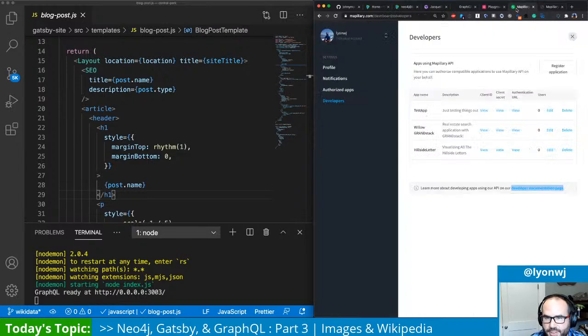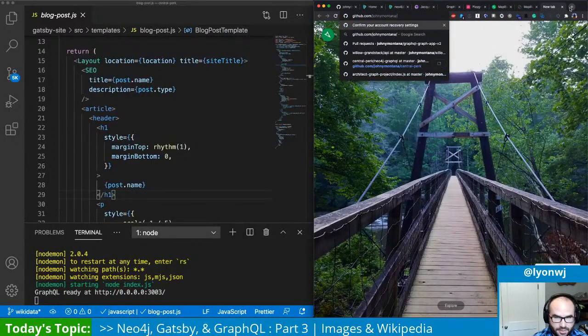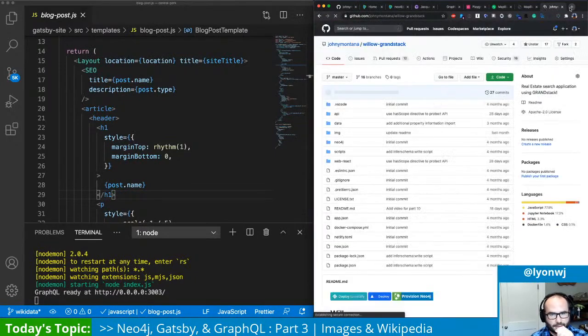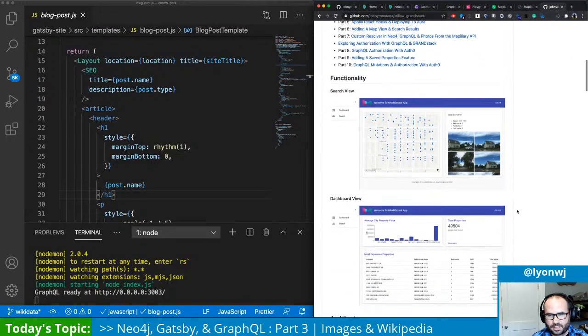Okay, cool. So the first thing we need to do is register an application. If you saw when we were previously working on the real estate application that we did in a previous stream, we called that Willow. We used Mapillary there to find images of houses.